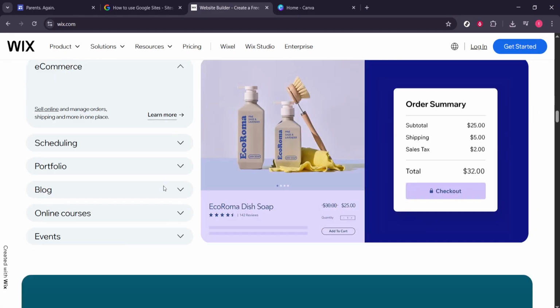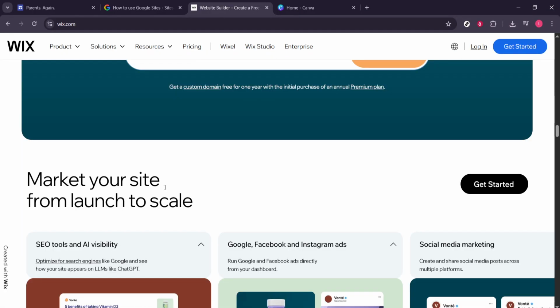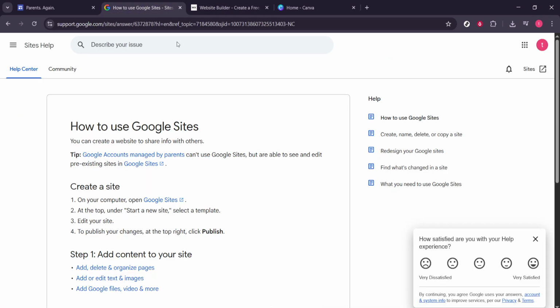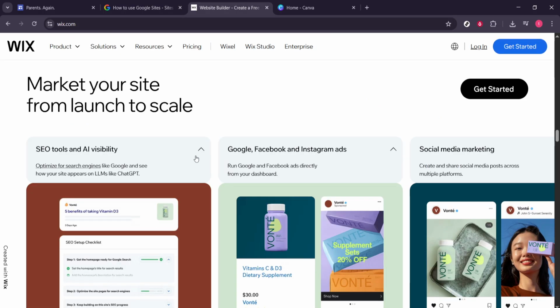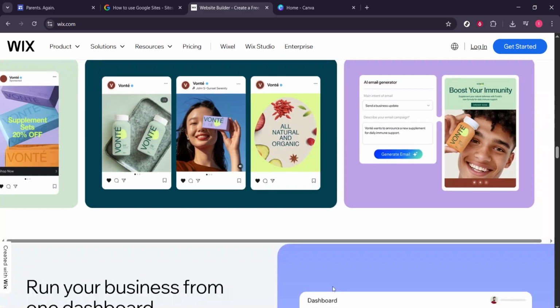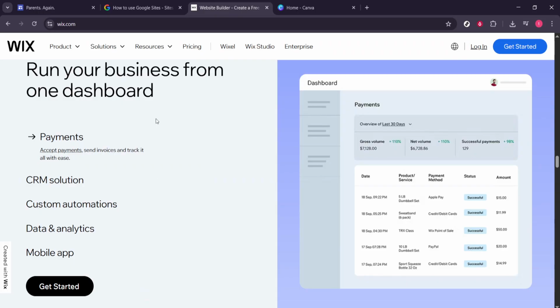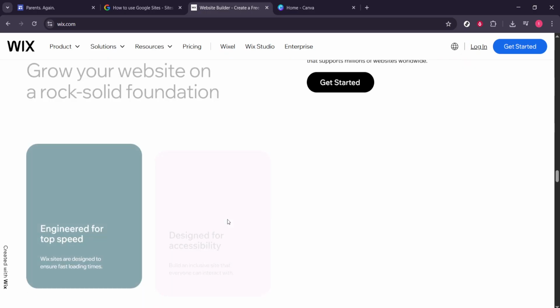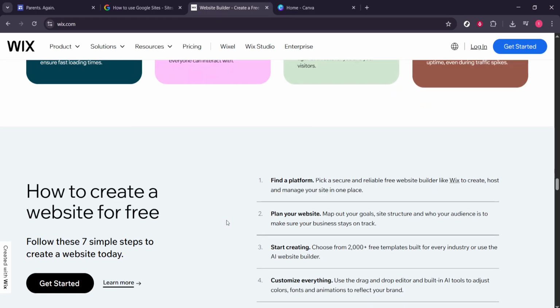Here's the trade-off. Google Sites is easier because it has fewer features and a very simple interface. You get consistency and speed, with fewer decisions to make. That simplicity means fewer ways to break a layout and less chance of feeling stuck. On the other hand, Wix is still beginner-friendly, but it packs in more tools, and that can feel overwhelming at first. Expect to spend a little more time exploring settings and experimenting with layouts, especially if you're new to web design.